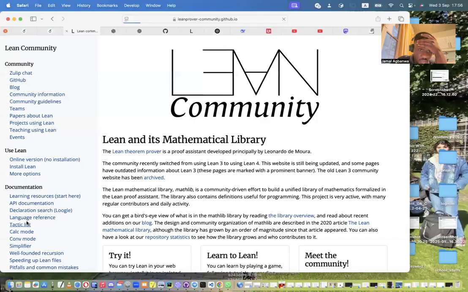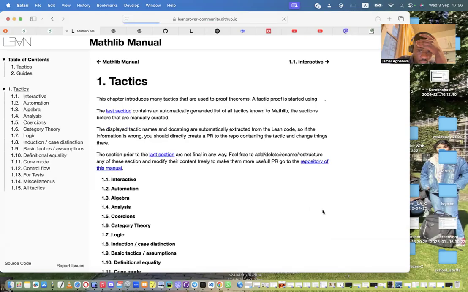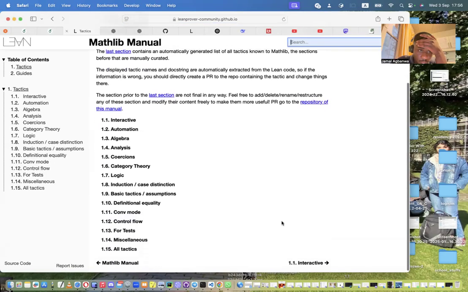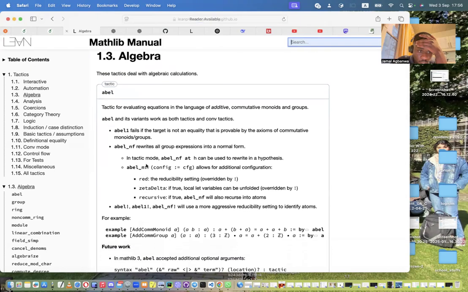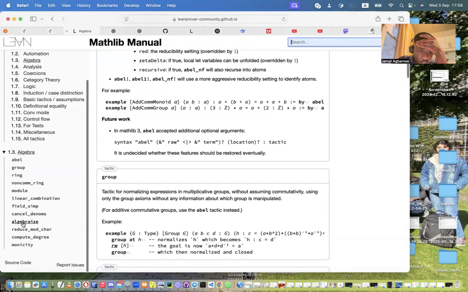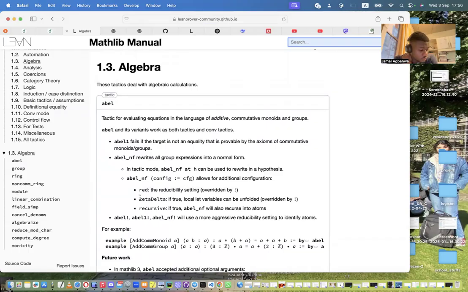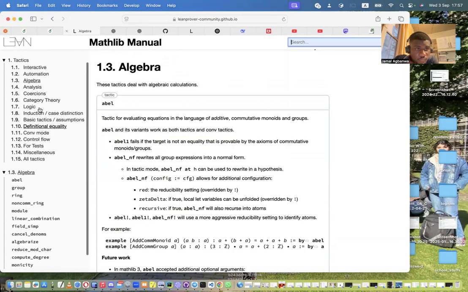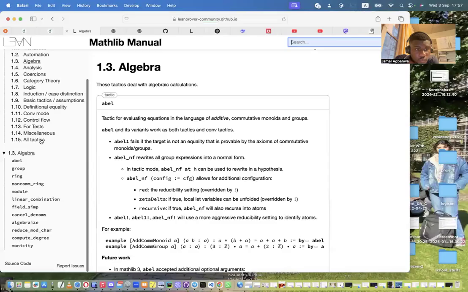Okay, tactic list. Oh, it's a real thing. Let me see. What does all tactics say?